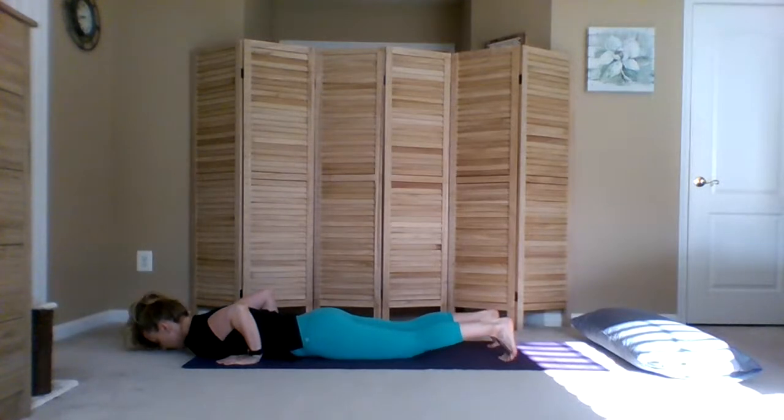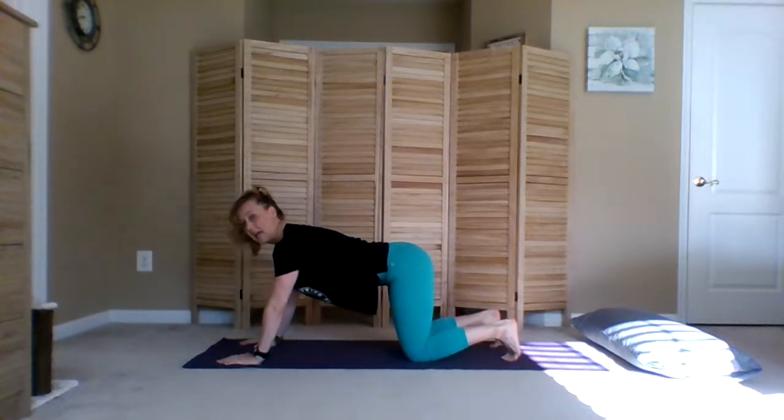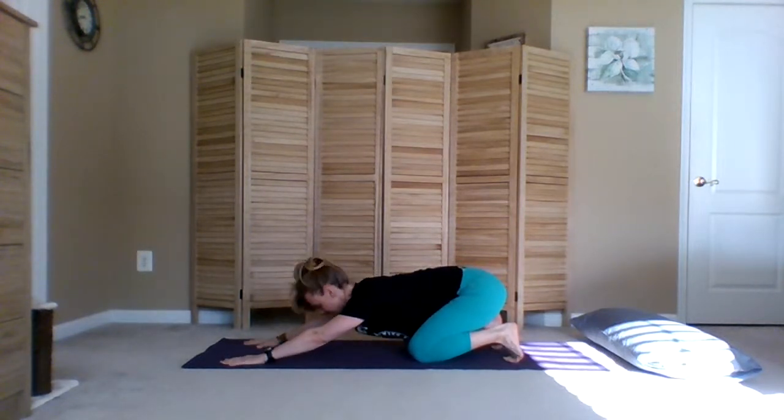And now tuck the toes under, push the body back, and this time, let's just find a child's pose, but over those hooked feet. So we're going to stretch the feet here. Take a deep breath in. And a deep breath out.